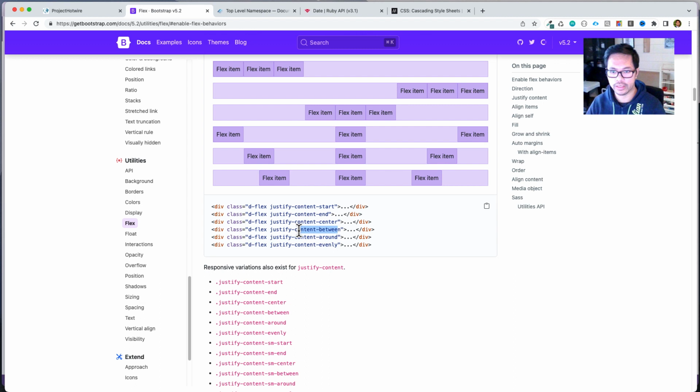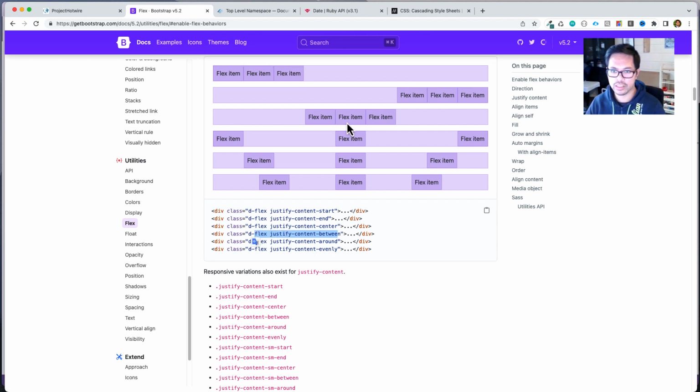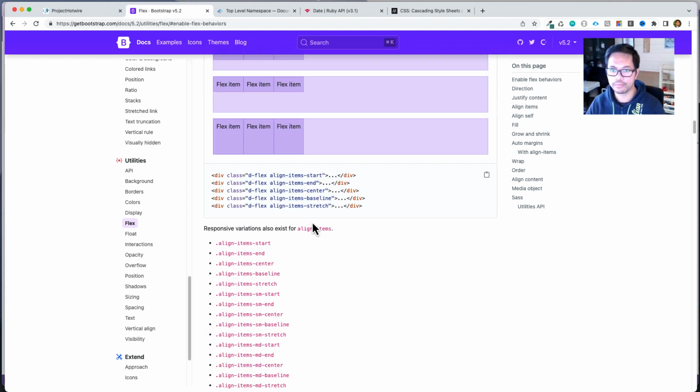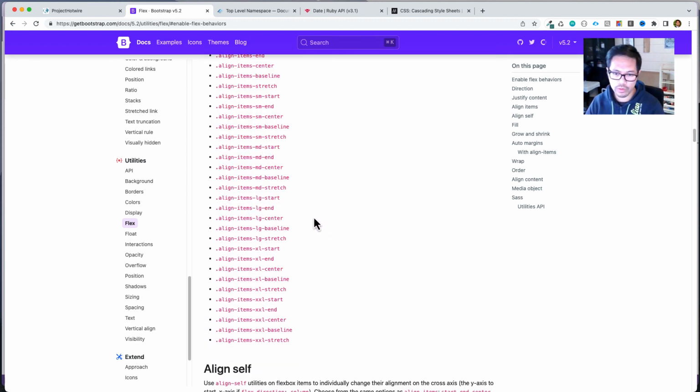So you have d-flex justify-content-between, which is this one. If you put a button or div here, it goes to this side, so it will be between. You also have start and center, those kinds of things that you can play with. So that's good in Bootstrap. And also you have Tailwind, which we can explore in future videos.